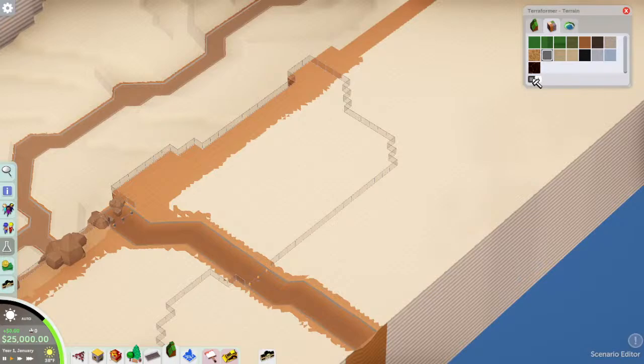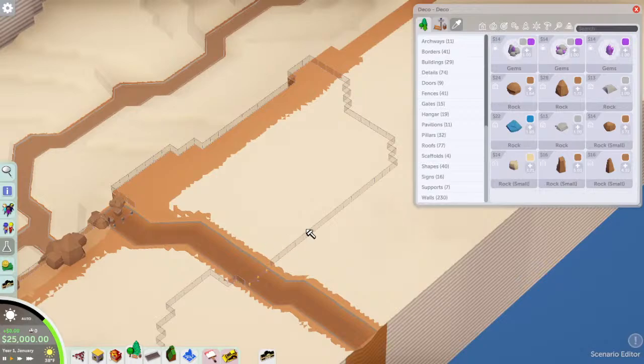So, okay, I need to mark where the bridge would live, or start. And I have to build track for it. So build track, because I don't want to use the mini railroad track because it's too small.